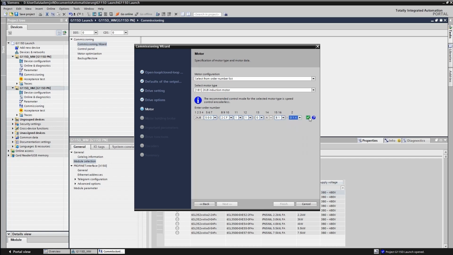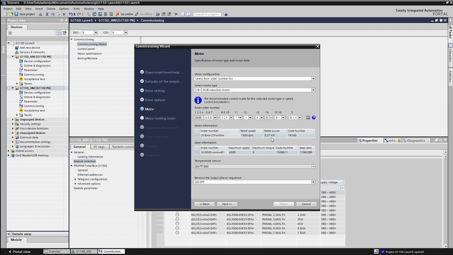Once this is done, we can accept on the green button on the right, which will bring us to the next page. Here on this page, we can then see all the data that we entered. We can check this again. We see the relevant motor data, like the speed, as well as a temperature sensor that is pre-configured for this motor here.